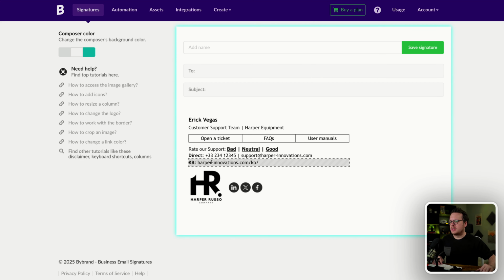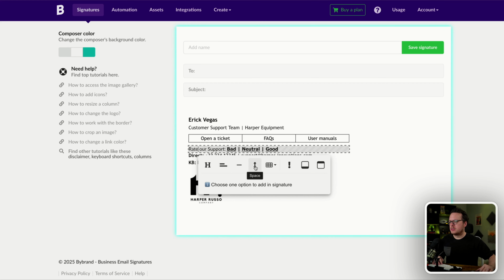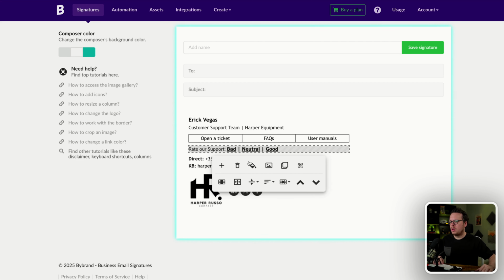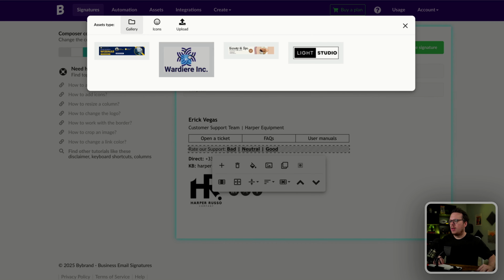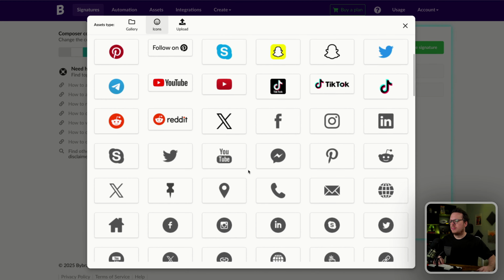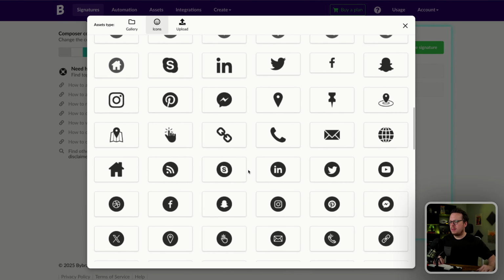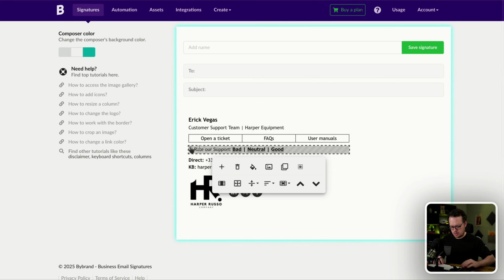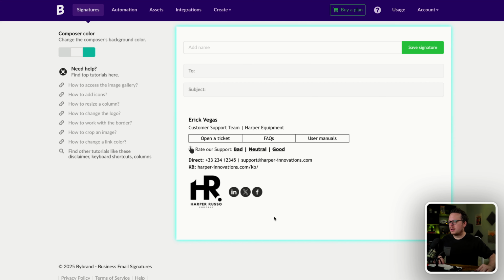Cool, perfect. Now let's add a little bit of space below it, just to make it look a little bit nicer here. Beautiful. Something else we can do is add an icon at the beginning. So let's click in here to rate. We're going to add an image. Then I'm going to go to icons, and the perfect icon for me, let's say that I wanted to go with this little option here. So we click on that. Then if it's too big, we can simply go ahead and resize this just like so, add a space there.